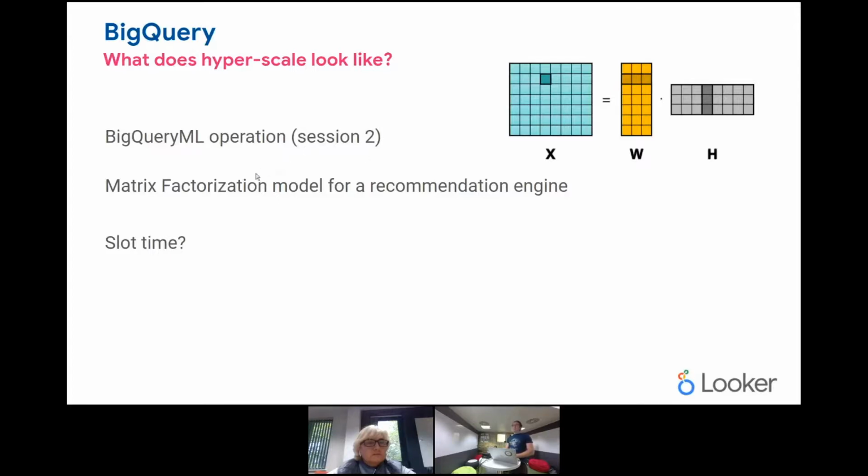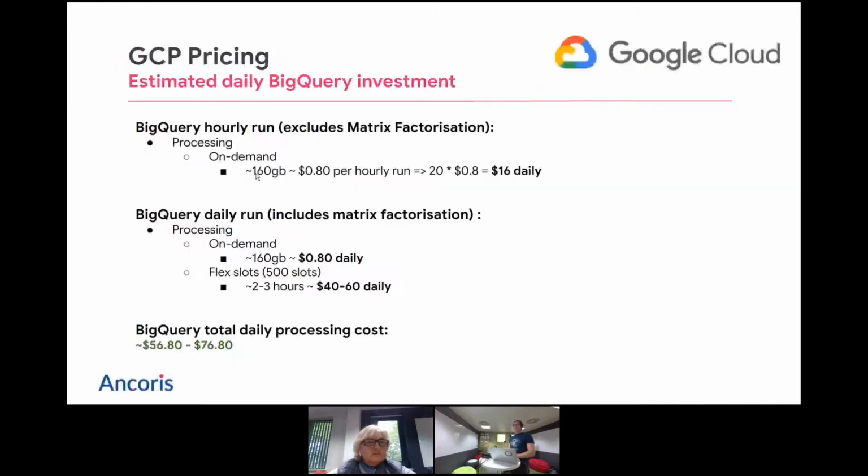So you can just get a feel for the complexity. Now with the hyperparallelization in BigQuery, I think we ran it on 500 slots. We brought that down to something like 2.5 hours. You could throw 10,000 slots at it if you wanted to, but for us, we're building this daily, so we felt that was okay.